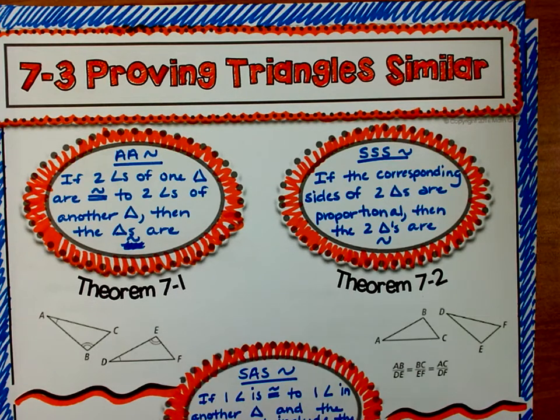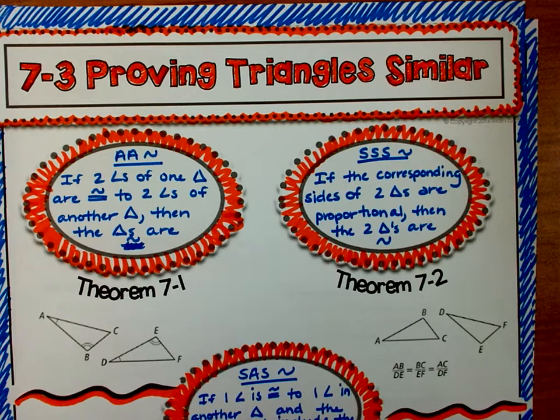We are on the third lesson of the 7th chapter of the Pearson Geometry video series. In Chapter 5, we discussed reasons for triangle congruence. Reasons like side, side, side, side, angle, angle, angle, side, and hypotenuse leg. In Chapter 7, we will prove that triangles are similar, using very similar sounding names.